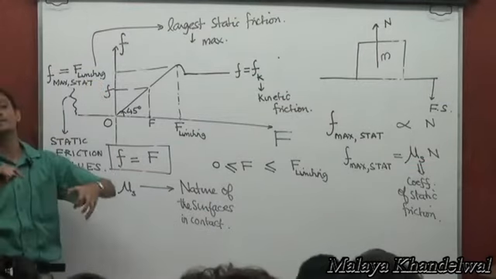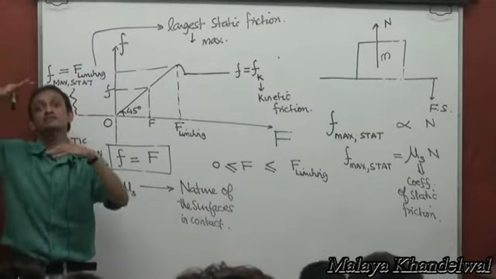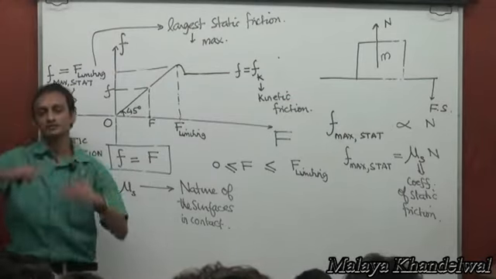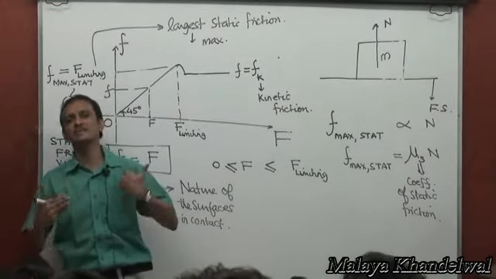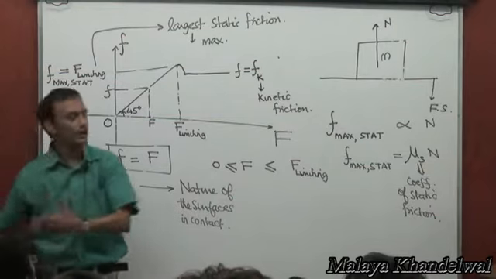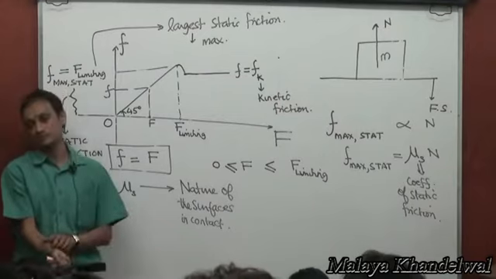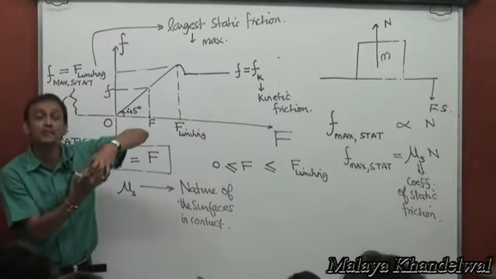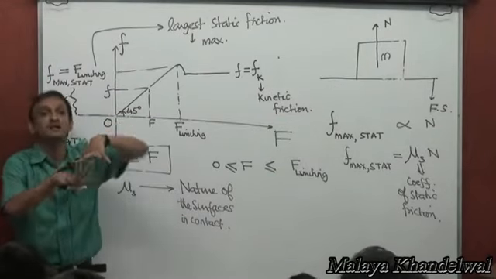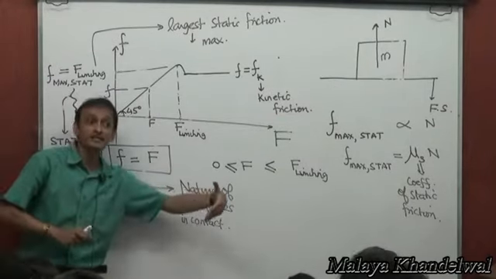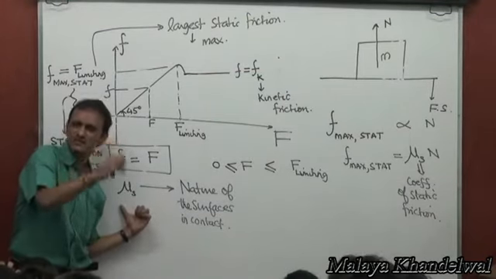So nature of the surfaces means the number of undulations present on the two surfaces in contact. If you lessen the number of undulations on the two surfaces, then we say that the two surfaces have become smoother, and then the value of mu s decreases. The value of mu s decreases because there is a lesser amount of interlocking. If those undulations are fewer, then between the body and the surface there would be a lesser extent of interlocking, and this mu s decreases.